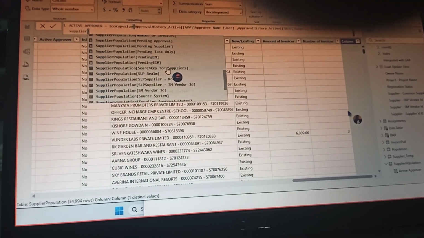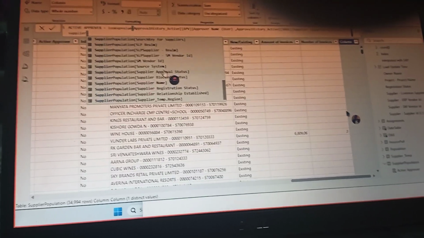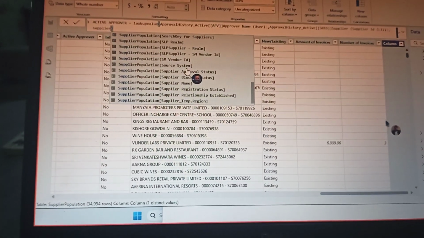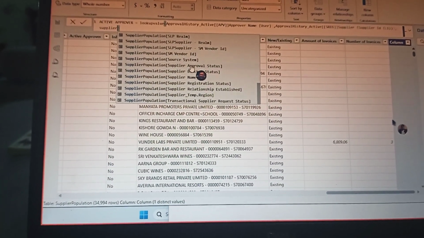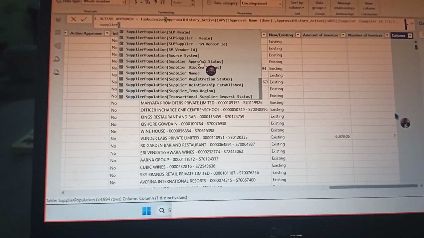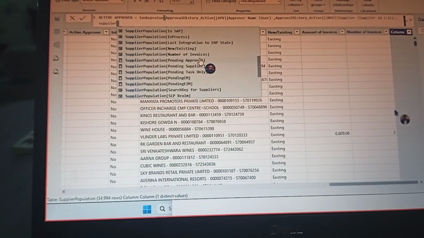Let me see if the Ariba ID is in here. Yeah. Oh, Ariba, yeah. It is gonna be one of these. Hold on.